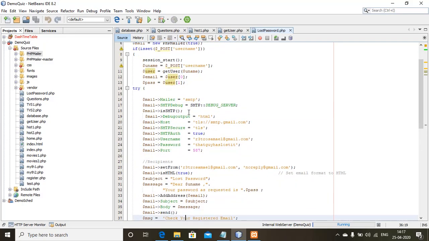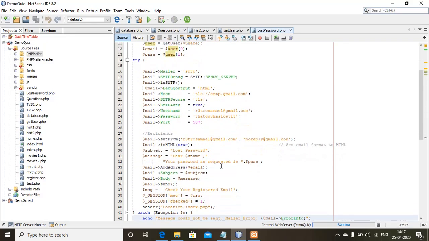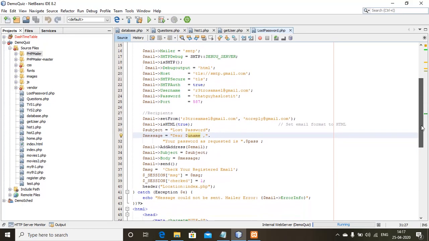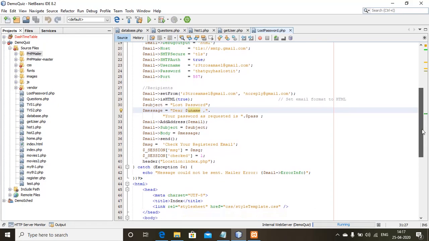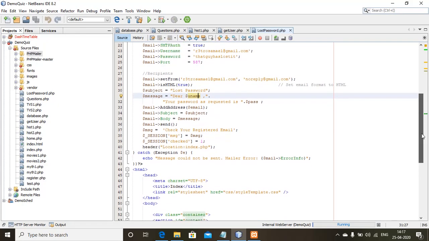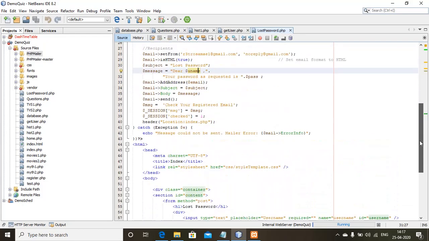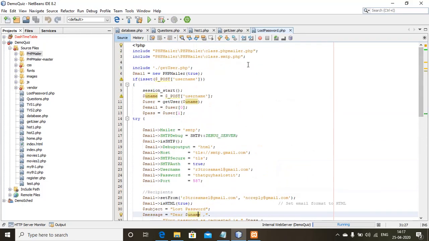Now if I got the user, I would just mail it to the said email, and the subject would be like, dear Deadshot, your password as requested was Dev Patel, right? Yeah, so that's how lost password is working. So we've created this file. So that was all. Thank you.